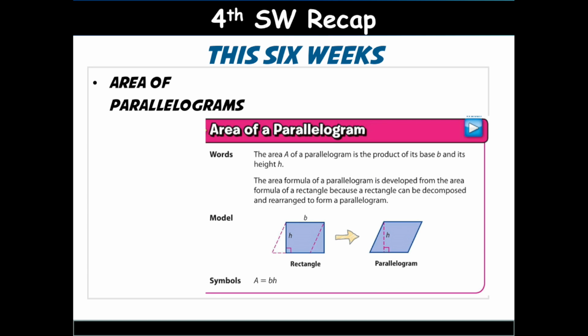Now we've got parallelograms. Parallelograms, what happened was if you got a rectangle and you were to cut a little triangle off of it and move it to the side, that's a parallelogram, pretty much. And that's actually how they created the formula. Because the height of that triangle that you cut and the base of that parallelogram, it's very, very similar to the length and the width of a rectangle. So even though it sounds different, base times height, it's the same idea. You're multiplying those two measurements to get your area.